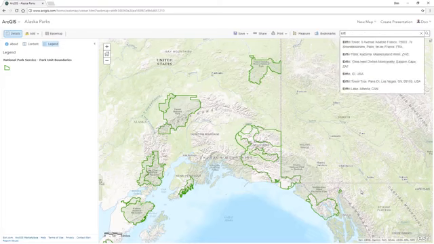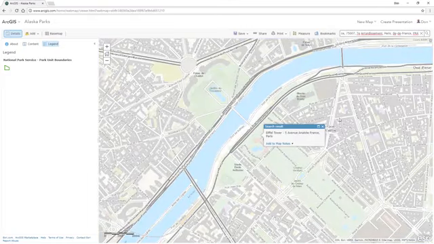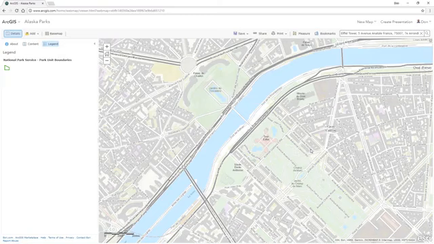If I want to find a particular location, I can type it into the search bar here. So for example, if I want to find the Eiffel Tower, I can just type that in, click on that, and it will locate it for me with a little pop-up here. It says Eiffel Tower, and it gives the address, and that's the location of the Eiffel Tower right there. So it's very useful to be able to search for locations, and you may want to do that when you're first starting your map and you're not sure where it is.